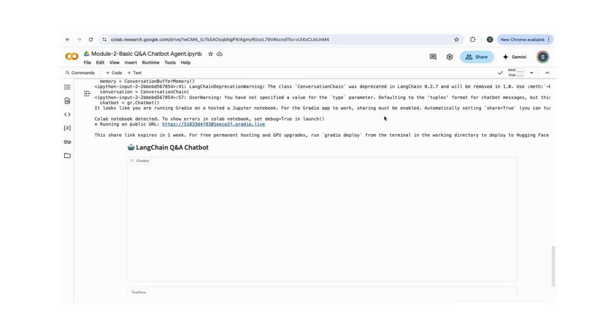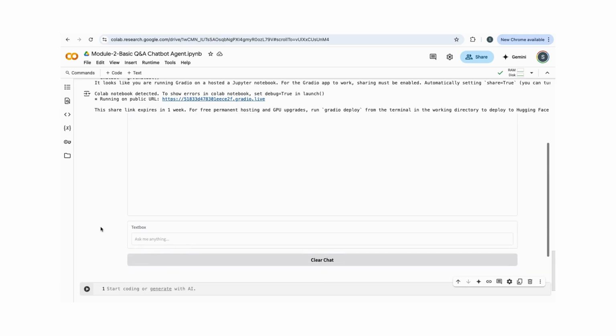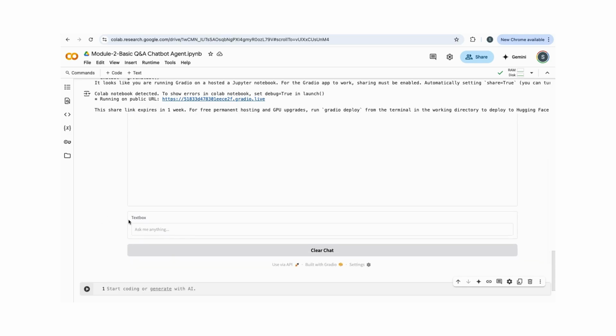Just for convenience, I am going to use the user interface provided here. Here you can see Gradio generates a user interface with the title Langchain Q&A chatbot. It has the text box and also a clear chat button.